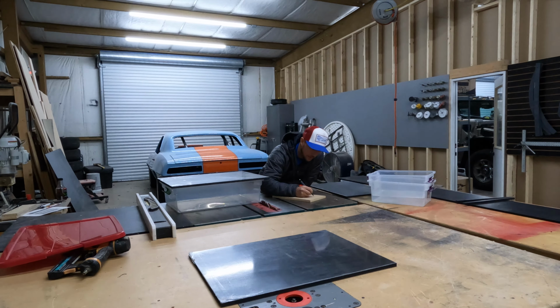So instead of having to spend over $100 on another sheet to make it larger like I originally calculated, we're just going to take this piece right here, and we're going to go ahead and cross cut it to the same as that one. And our rack will only be 6 shelves instead of 7. It's completely okay, because what I'm trying to do today is build a rack out of 1 sheet to keep the cost down. So let's go ahead and cross cut this one. Hope we don't mess it up again.